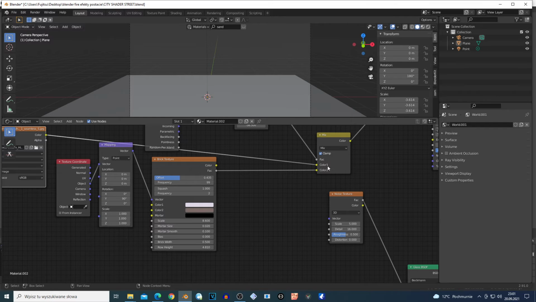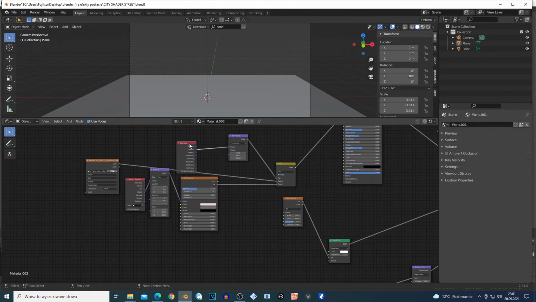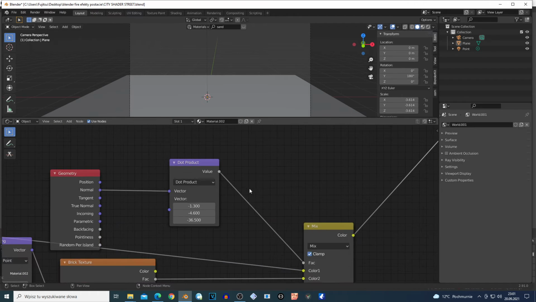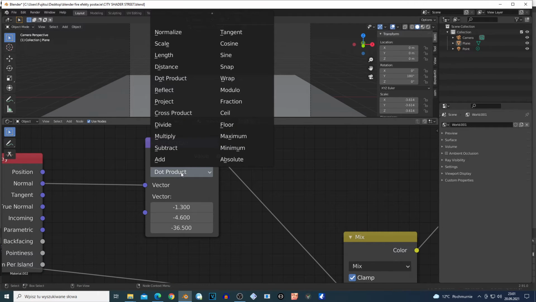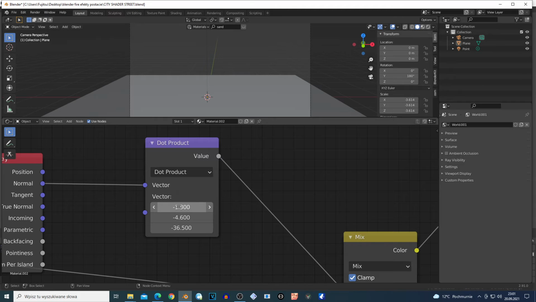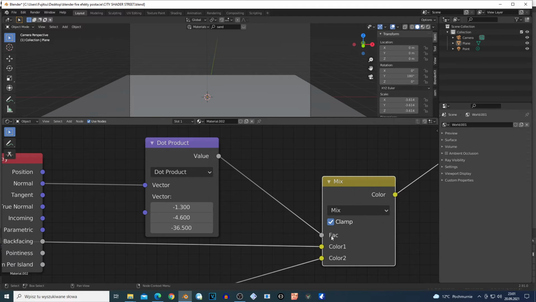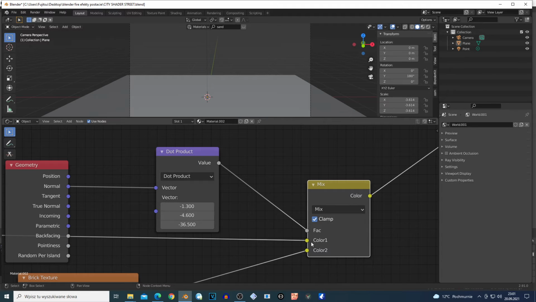So this goes to the second color, and of course geometry, search for the geometry, and search for the dot product, wait guys, vector math and dot product. And basically geometry goes from normal to dot product, and play around right here, because this dot product goes on the factor on those mix RGB, because you connect some texture and this brick texture to have this on the windows, brick texture, and this goes on the ground and on the roofs.